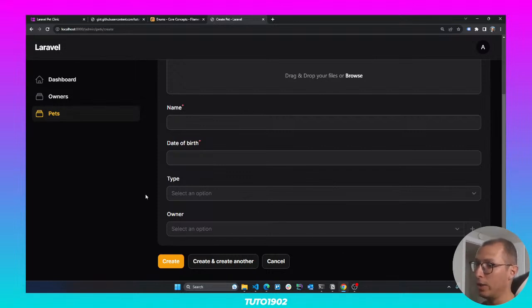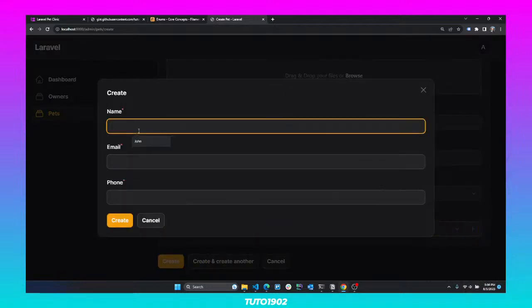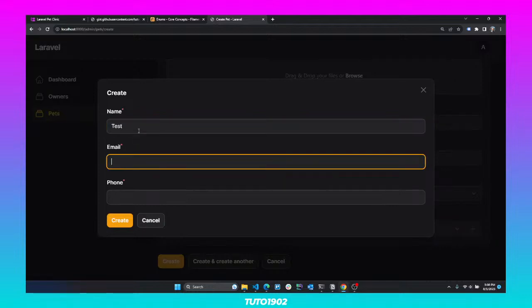So now that we have the option to create owners, we have this little plus button here, and if we click it, we can create a new owner. Let's say test. No, let's not call it test.